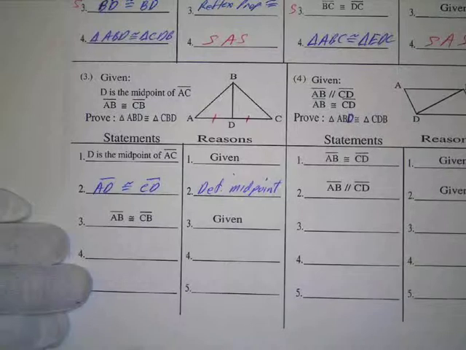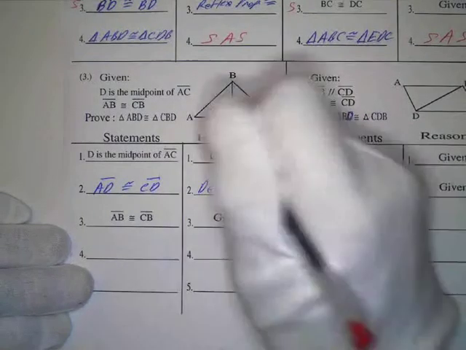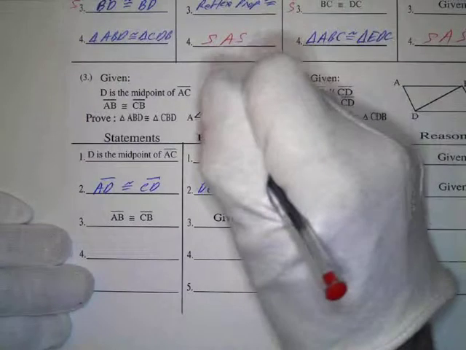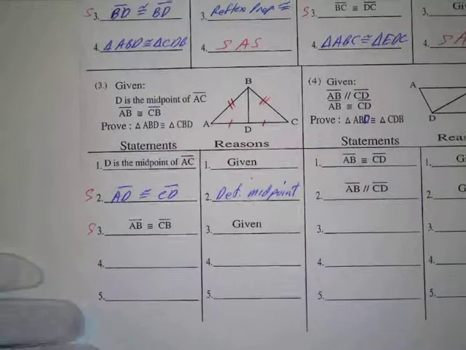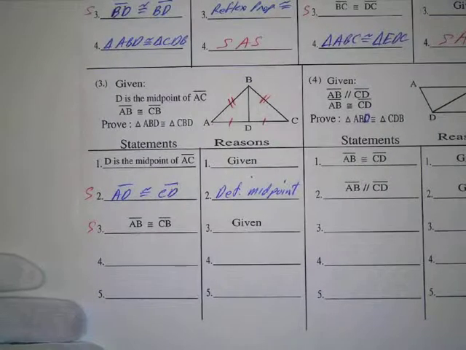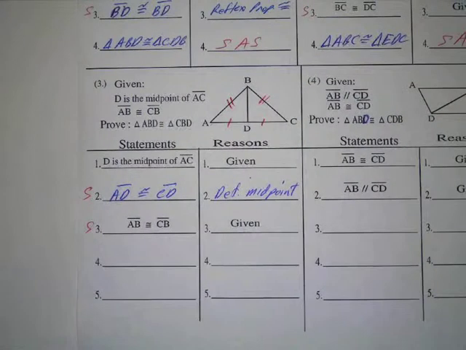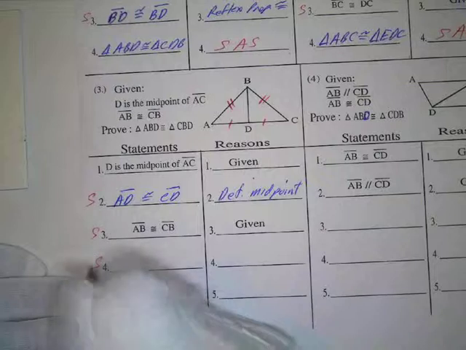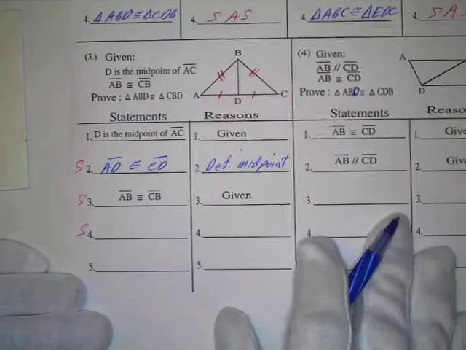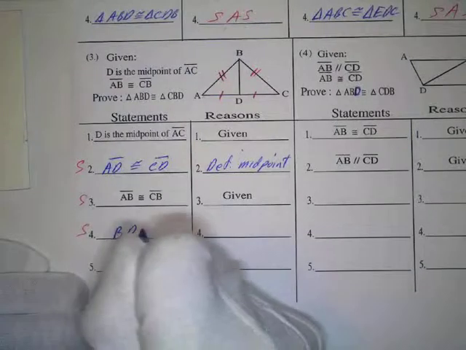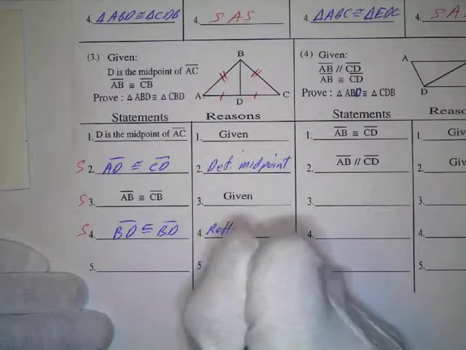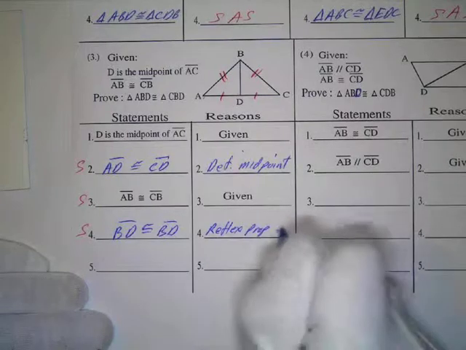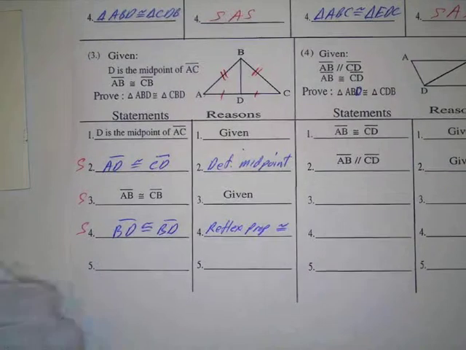Then we also had that AB was congruent to CB. I can mark that down, and that was given. Notice that we've got a side here and a side here. We have two ways to prove triangles congruent, side, side, side, or side, angle, side, but we can see again that BD is a common side. It's in both triangles, so I'll use the reflexive property again to get my third side. BD is congruent to BD, or itself, because of the reflexive property of congruence, and I'm all done now. I got it because I got side, side, side.